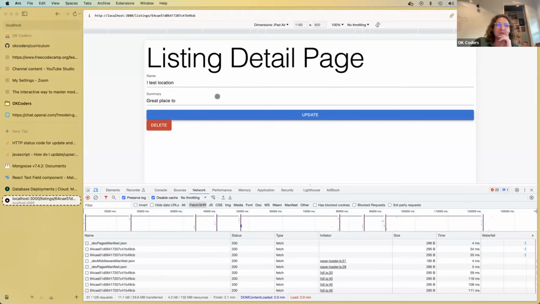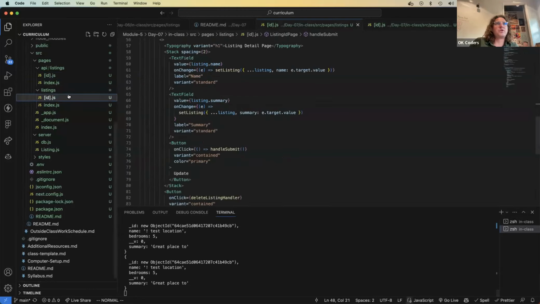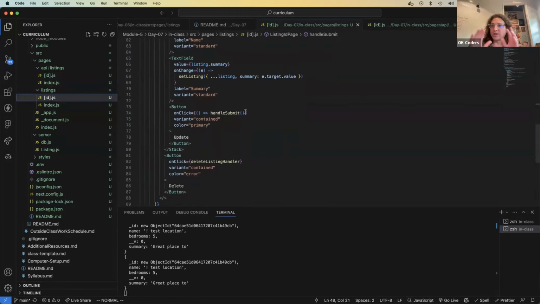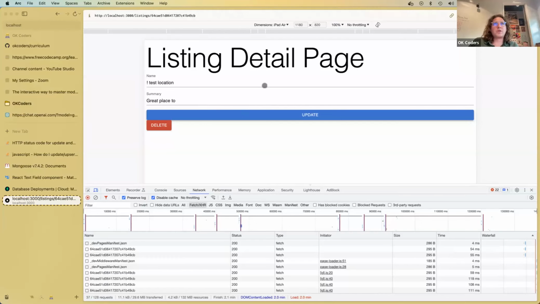So what do you typically see when you deal with a page that allows updating data? Like a grayed out button until you make a change? Yeah, good. So you know what property we'd use on the button to get going on that? This disabled. Yeah, so we can use disabled. Good, so how do we figure out when to allow them to press update?